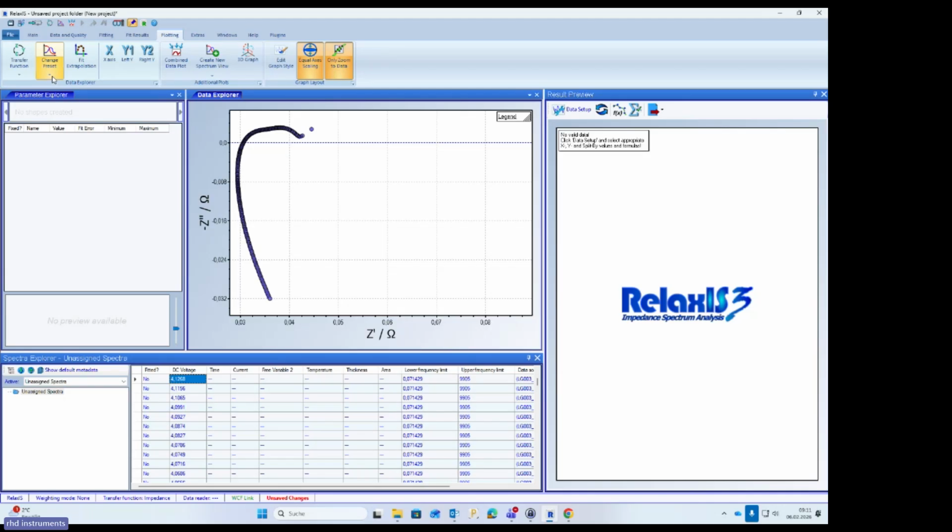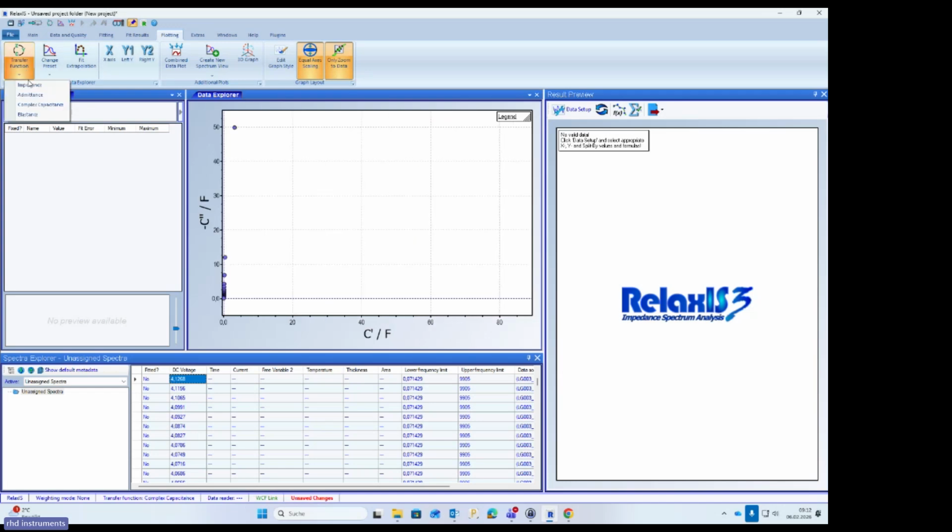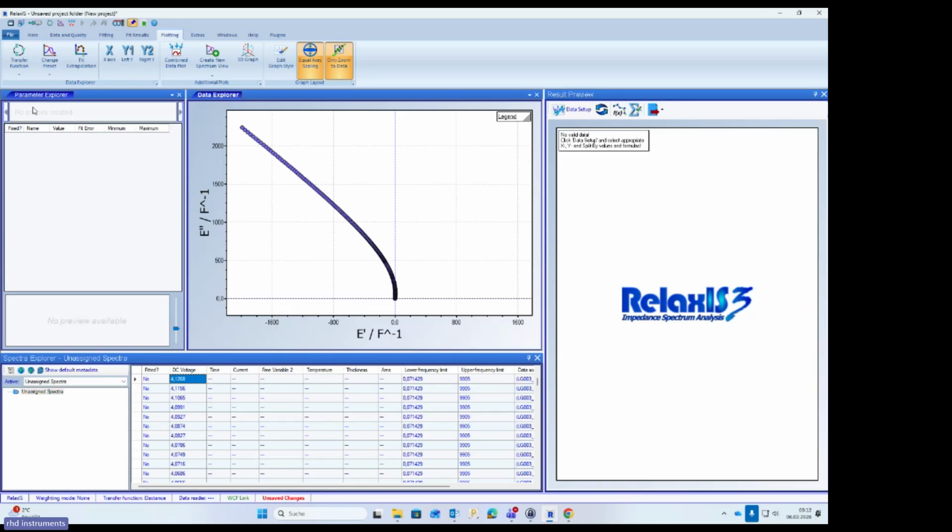It's called impedance spectroscopy. Therefore, typically people plot the impedance, but you can also calculate other transfer functions from the raw data. So you can also calculate the complex admittance and plot it, or you can calculate the complex capacitance or the complex elastance. This depends a little bit on the field your customer or your client is working in.